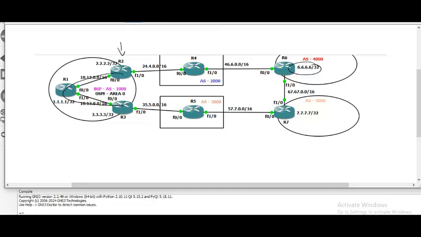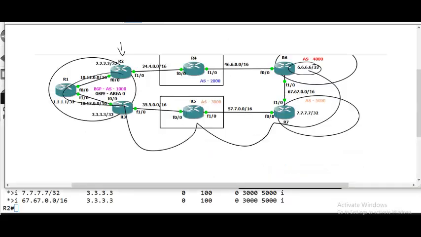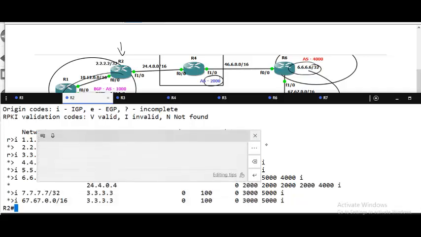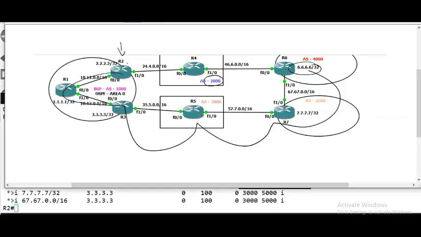But if I go this way, it is more than 3 because someone has added, see, 2000 how many times? Literally there is only one 2000, but we have something called AS prepend. I'll be teaching you later. Because of that, this route looks bad now. This is like 4 hops. It is like 4 autonomous systems, but in reality, it is only one.